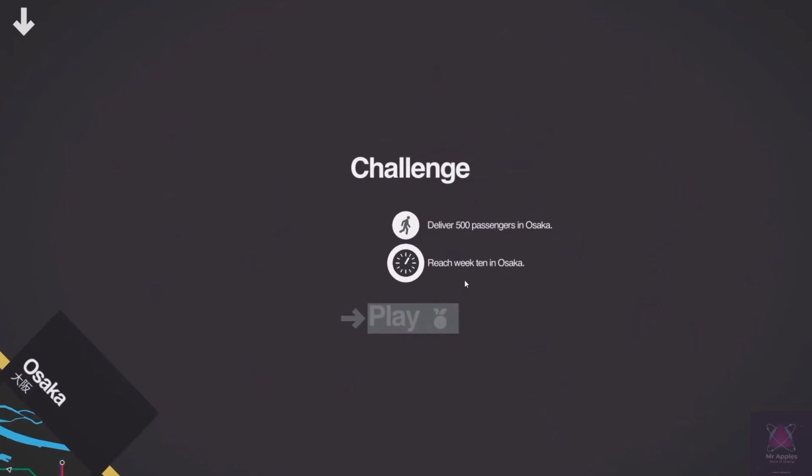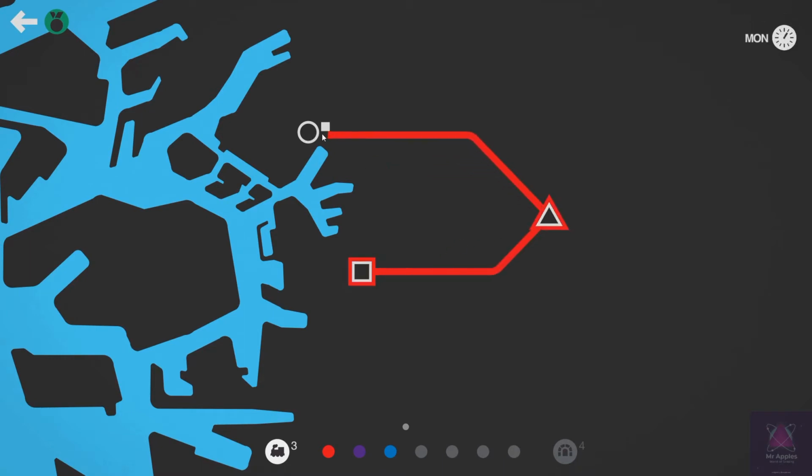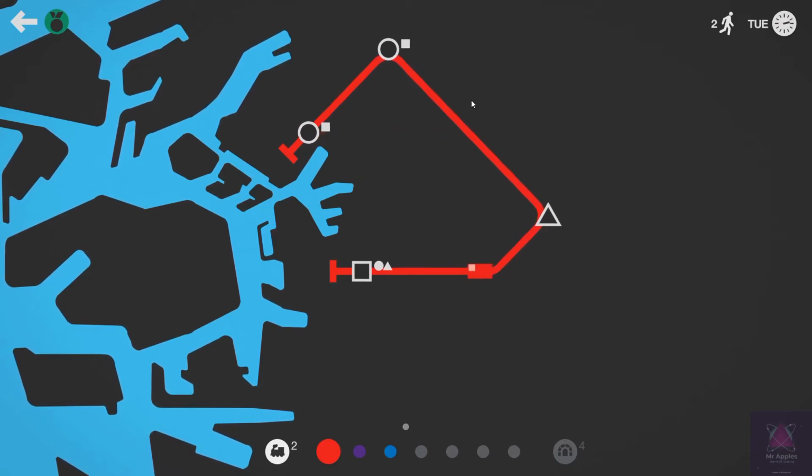Today we're going to take a ride on the Shinkansen as we try the Week 10 challenge on Mini Metro. This is of course the Osaka Map in Japan. This map has very quick moving stations which get popular very quickly. But the difference with this map is you get to add on the Shinkansen, which is an ultra fast moving train that is designed for long lines.